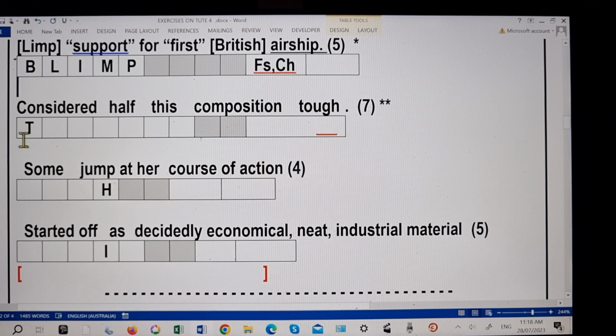Okay, here we go again. Let's see. Considered half this. Half looks like an omission flag. You're going to take half of some word or words. It could be half this, could be half considered.